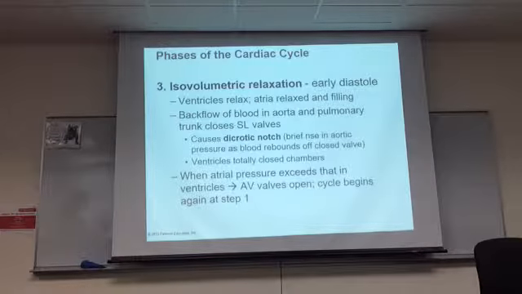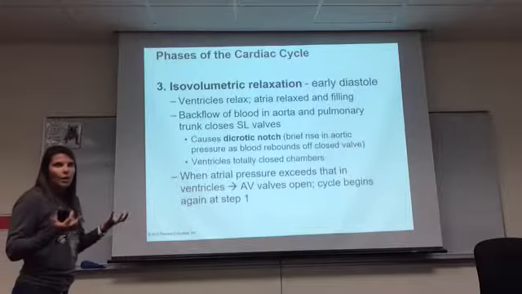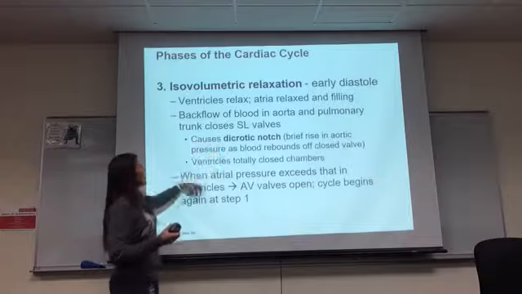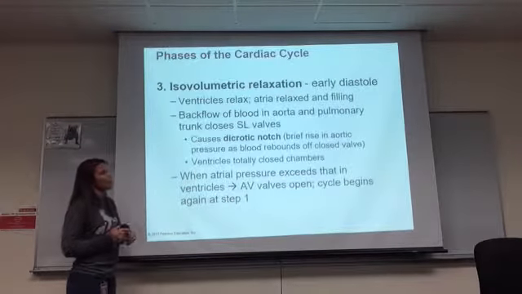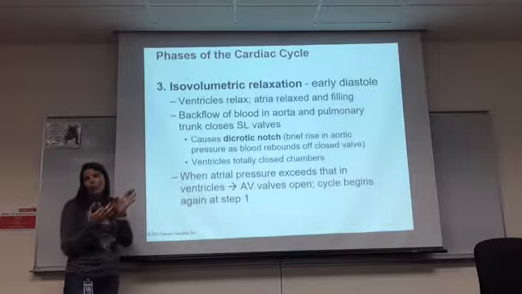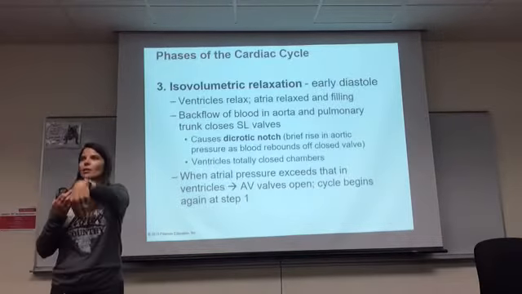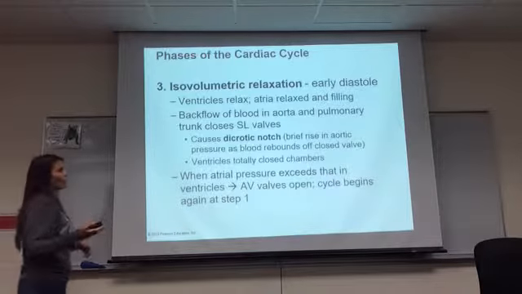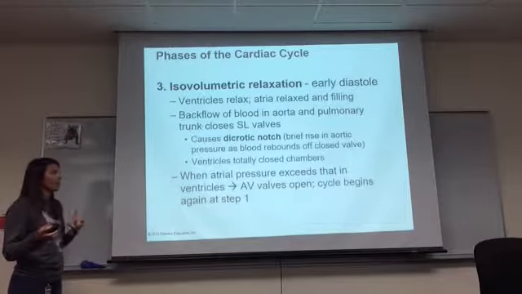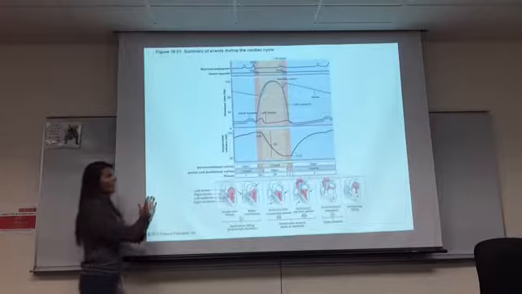Isovolumetric relaxation. So the volume is the same. ISO tells you it's the same volumetric, same volume. This causes a dicrotic notch. Where is that? So we're going to see a brief rise in aortic pressure, which allows for the propelling of that blood. So it causes it to kind of shoot it off, which is how your blood makes it through your aorta so quickly, and there's a stretching mechanism there for that.